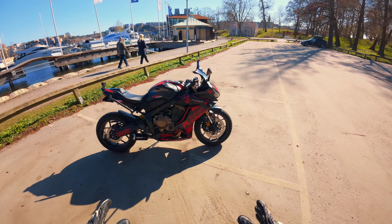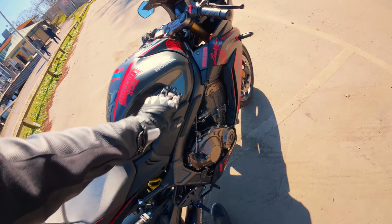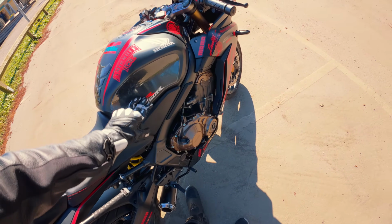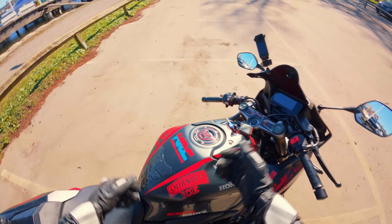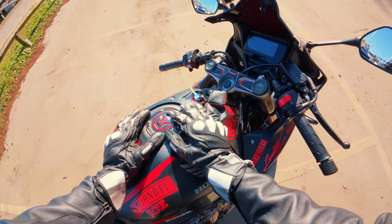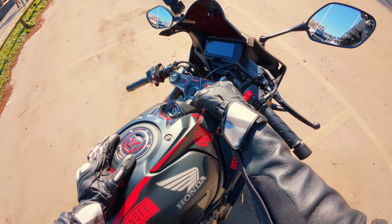Have I missed anything on this side? No, I don't think so. Obviously, we have the tank grip protectors here. I'm thinking about ordering new ones, exact same ones, just to freshen it up a little bit. Same with here. The middle, Honda Racing, because it's a Honda. I like racing. Tank protector, CBR650, black and red and carbon. Really like that one. There's also a sticker here, black, red, carbon, same theme, and on the fork.